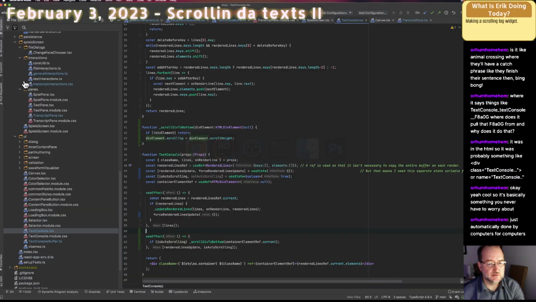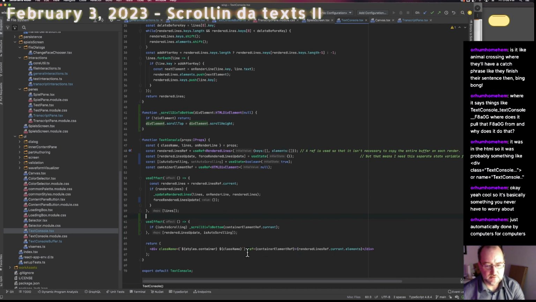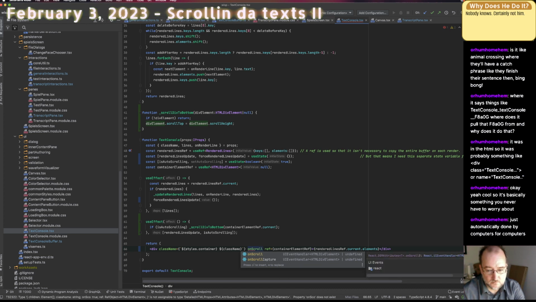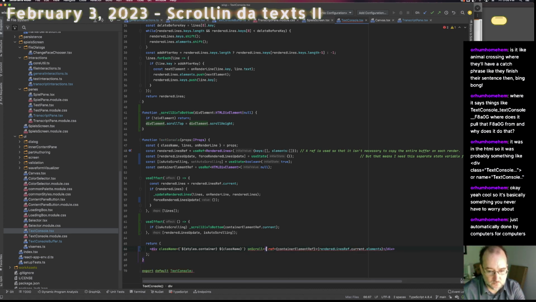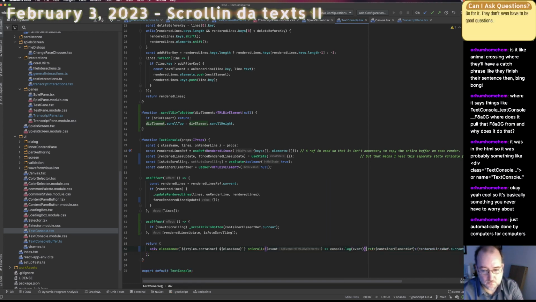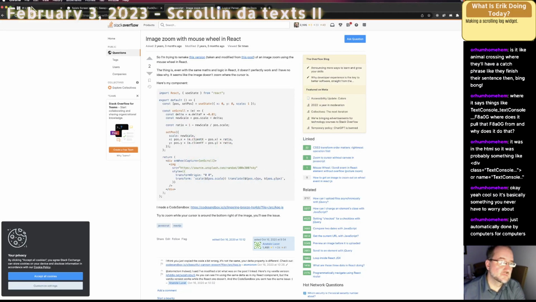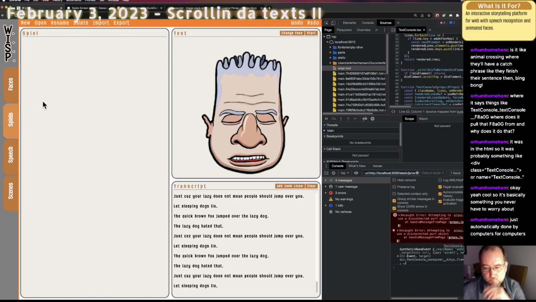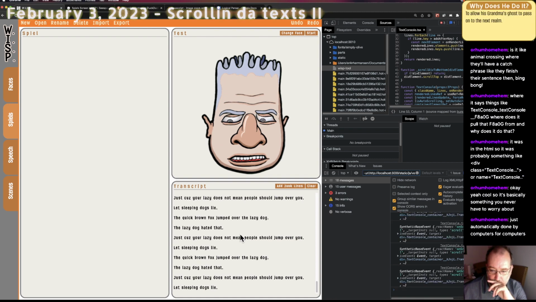Let me see what on scroll responds to. Okay, we'll start with that. Okay, so the mouse wheel will cause it to fire that event.